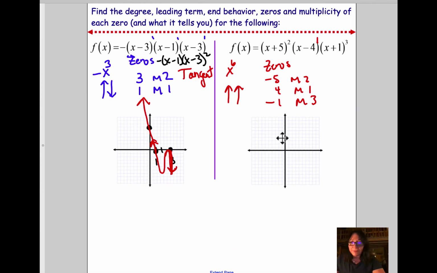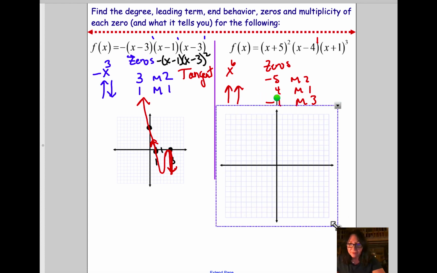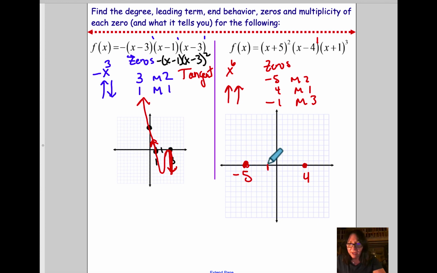Okay, so I'm going to make a bigger graph just for fun. And we go negative 5, and I've got positive 4. Let's say that's 4. And there's negative 5. And then I've got here, which is, I'm going to say negative 1. I want to look at my y-intercept because that's going to be negative, positive squared positive times negative is negative times positive. So it's negative. So my graph is down here. My end behavior is up, up. So that's up this way.